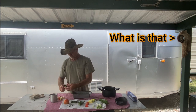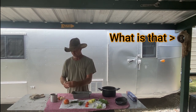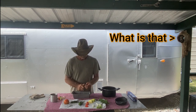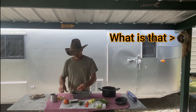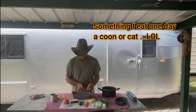These here are the same thing. These are called Fuji jalapenos. They just have a jalapeno flavor. They ain't got the heat to them. But if I had one with heat in it, I'd still put it in here, because just stand a little bit of heat mixed up in all this stuff.